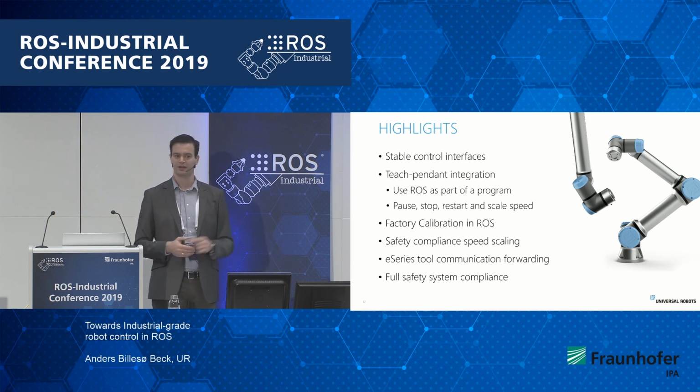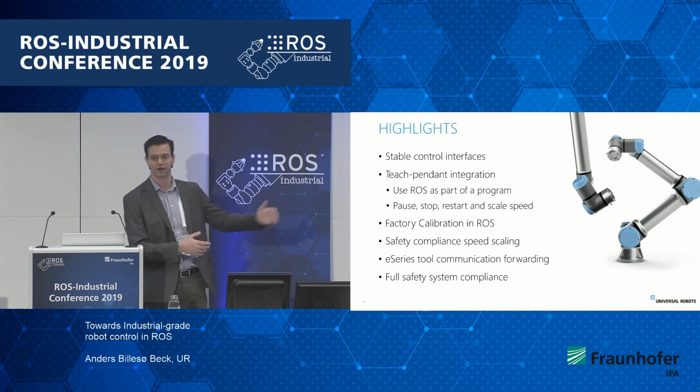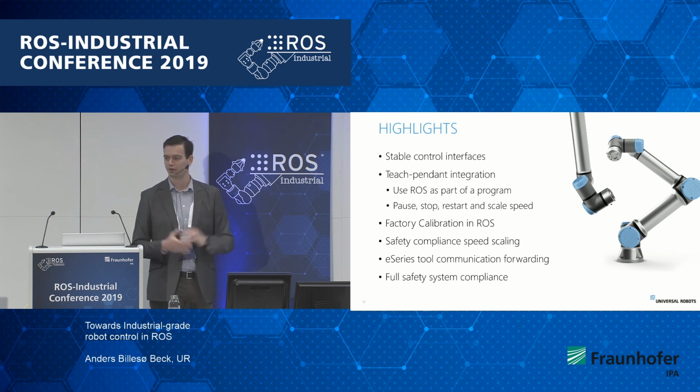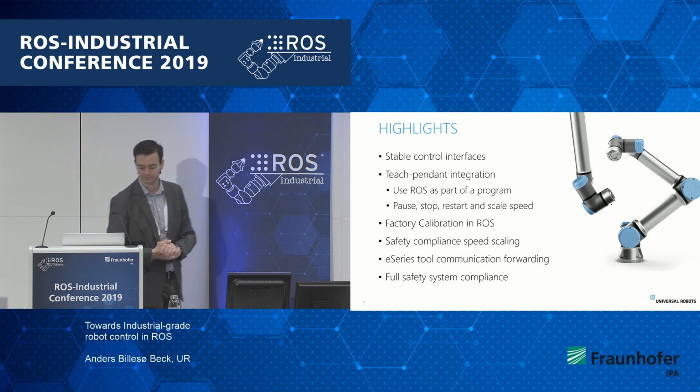Which also enables you guys to go a bit closer to the industry, making sure that all the basic robot stuff that we spend a lot of time on making easy still works as people are used to and at the quality that you're used to. And in the end you can focus on the small part where you can really contribute. And I've seen that as a blocker sometimes to really getting the ecosystem in.